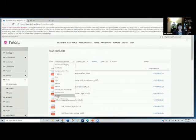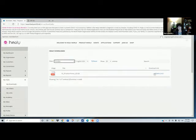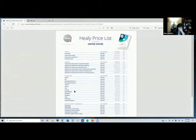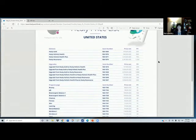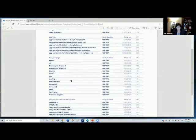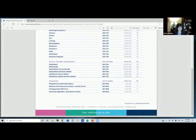It's just price list. So when you click on the price list, now this may not be updated because it wasn't last time. Let me see what it looks like. May have to increase my here a little bit. Okay, so all the PV is here to the side. So if somebody comes in and buys a program, those are the PV that are attached to it. They don't have the animal on here yet, so they'll eventually get this upgraded.